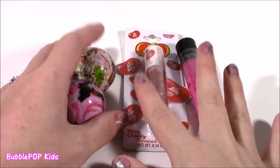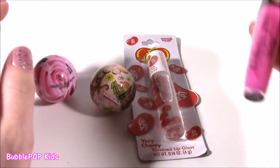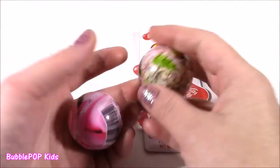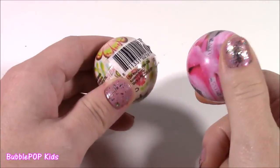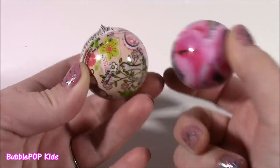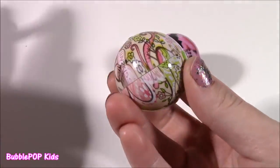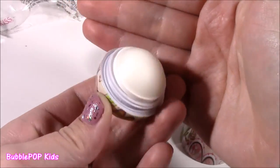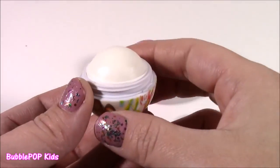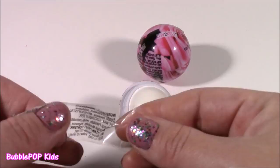From the stationery, we are back to the lippy glosses, my favorite things. So we get this super hot pink one, a jelly belly, and these little ball ones. I actually picked these up at the car wash when I was there checking out. I had never seen them before, and I was so surprised they sold something like this there. They're so cute. Ooh, they have the shape of an EOS. Look at that. Smells so, so good and fresh. Really, really glossy. And it's almost like an EOS, and it doesn't have a scent.